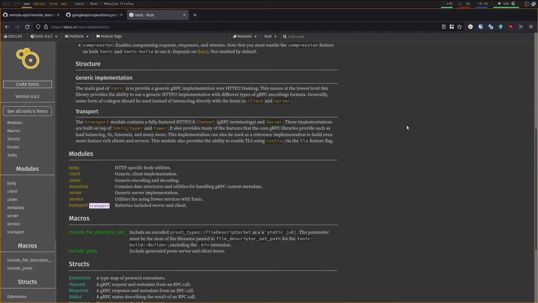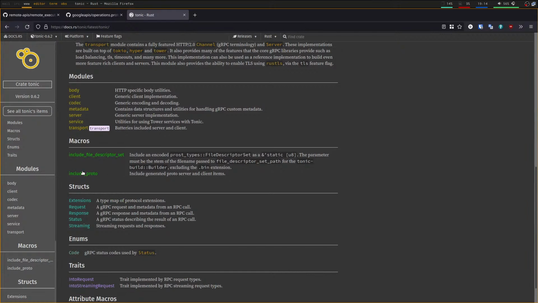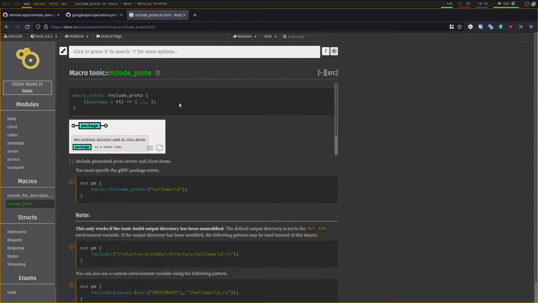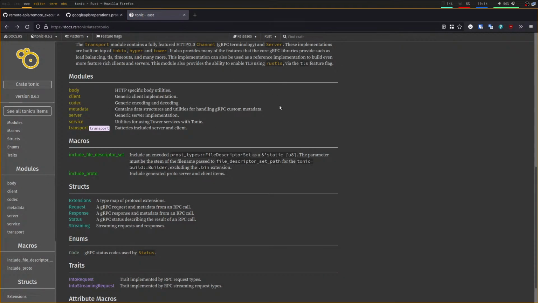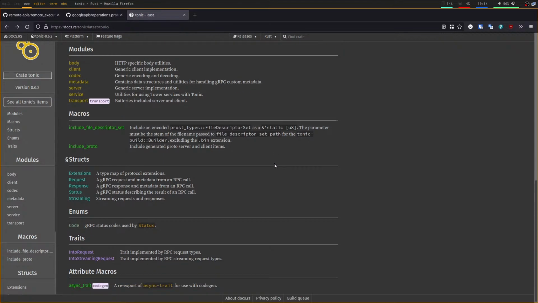Feature flags, include proto. Generate it. You must specify the gRPC package name. It only works if the tonic build directory has been unedited. Mod. That doesn't look like it's going to tell us what's being expected.